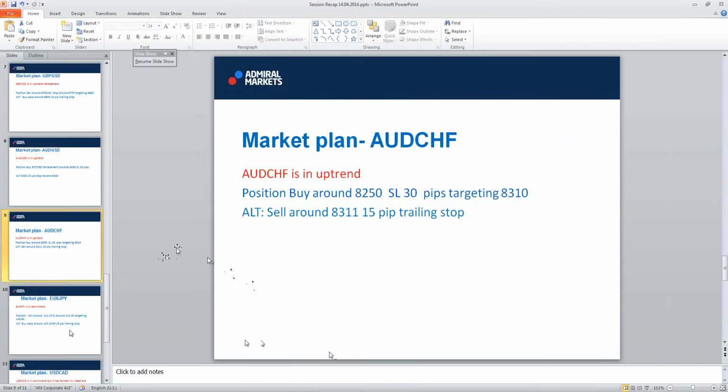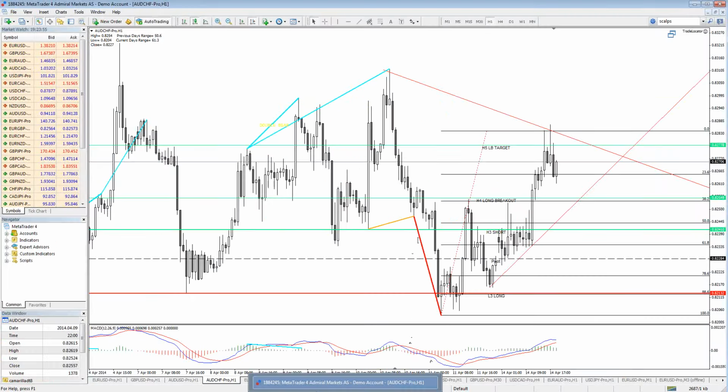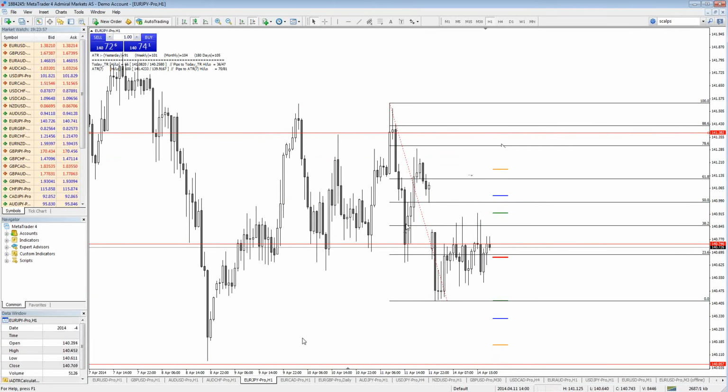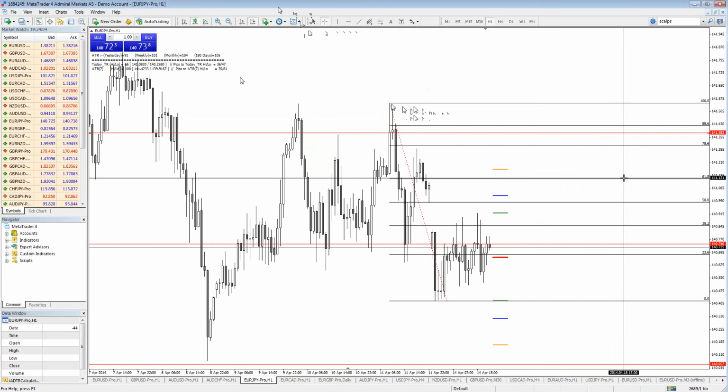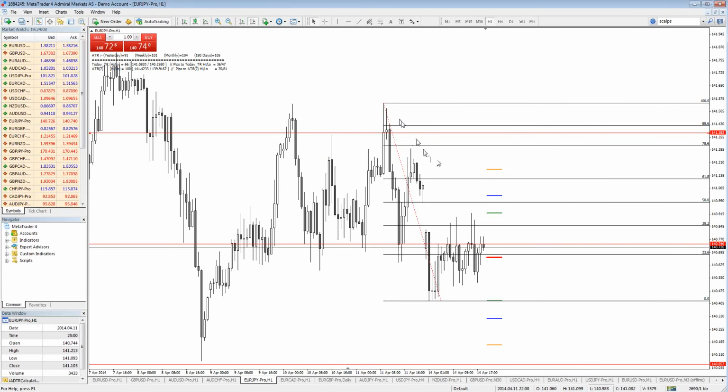Now, what can I say for Euro Yen? I would be looking to sell at 141.15. Why? Because if you see this chart, the 61.8 retracement stands around that zone, and that zone will make a nice trend line if we happen to get it there. Also, we have an inner trend line there. Look at this. This is the inner trend line. Why inner trend line? It's called that because it's already been broken.